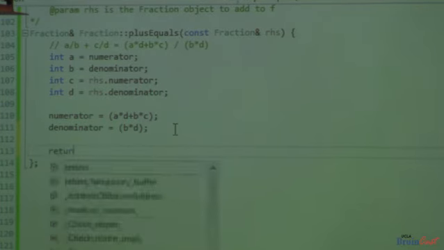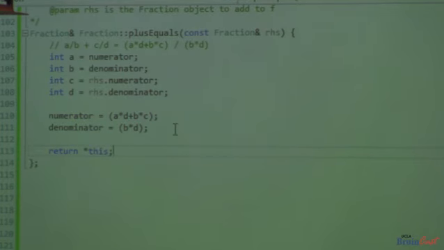And the way we do that is called the this pointer. Okay, so what we're going to do is we're going to return star this. We're dereferencing the pointer. Don't worry about this so much right now. Okay? Just accept that we need to return something, a fraction reference. We need to return a fraction that already exists, and the fraction that we want to return is precisely the one that called the function in the first place. Okay? But for now, if you see fraction reference, you're just going to return star this, and just leave it at that for now. Okay? We'll do a couple more examples later on, and you'll get a better idea of why.